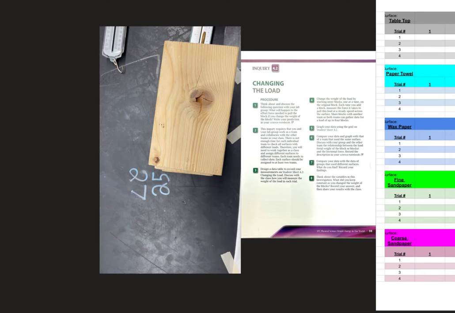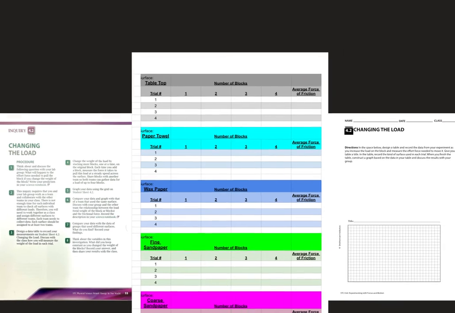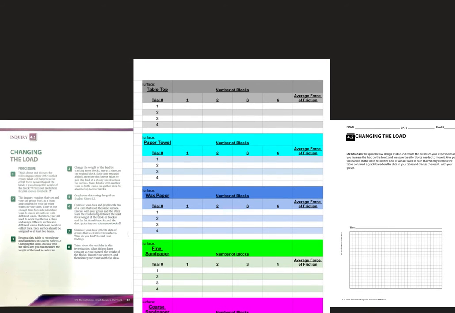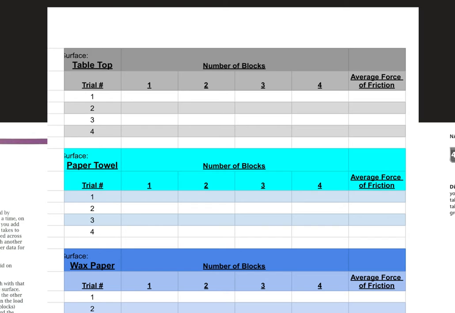All right, before we go any further, we need to make a slight change to your table that we have added here before you get started taking data. This is an insert, so if this looks weird, make sure you change this on your table. That way your data will not look weird. Right here, we're going to change these to trial numbers. And here, we're going to change this to number of blocks. Those little blocks we showed on the screen a second ago. We're going to change it here, here, and for each of the other tables.